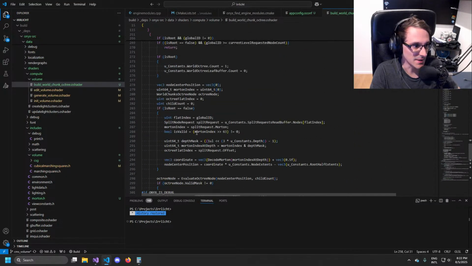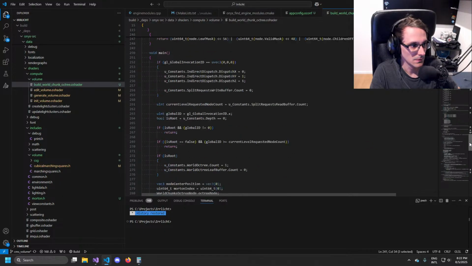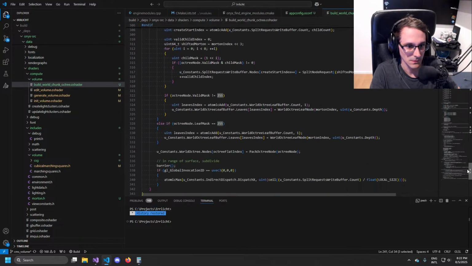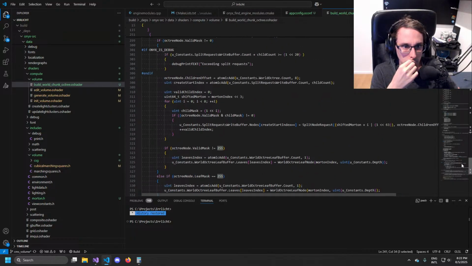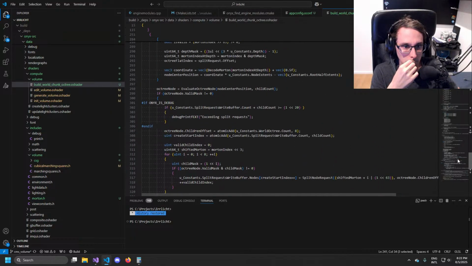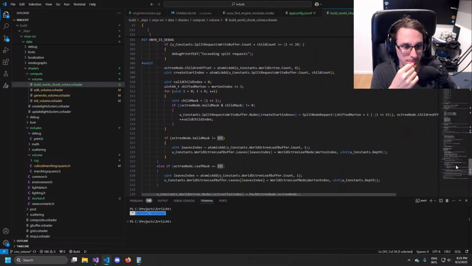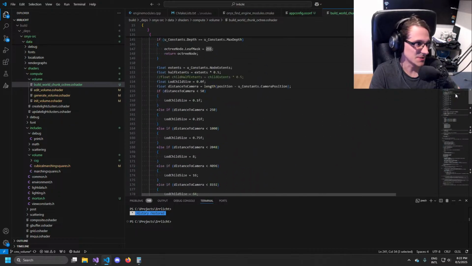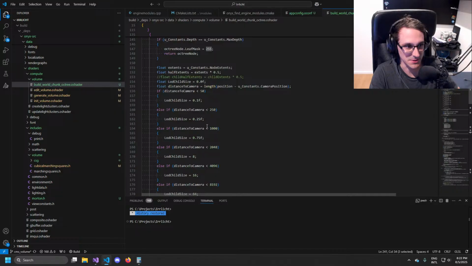But technically, we don't need to do anything like that, right? That leaf mask is a little bit sus, but let's put that leaf mask there like that.